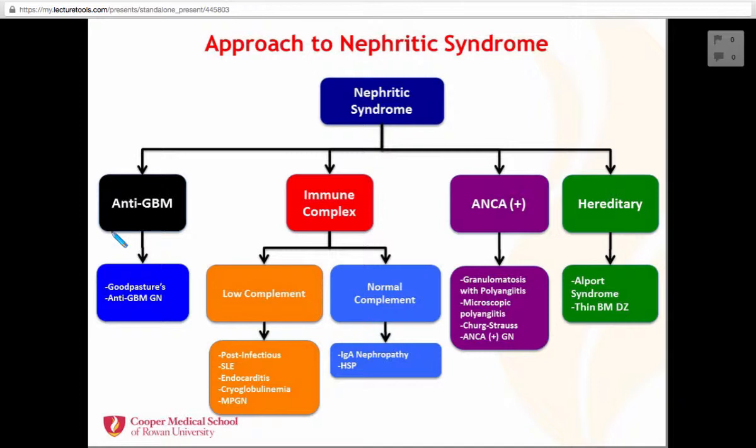On the flip side, you have ANCA-associated. And ANCA-associated is usually associated with vasculitides. Although if you have no other features of vasculitis, you could say that this is ANCA-associated glomerulonephritis. The major vasculitides we'll see here, granulomatosis with polyangiitis, Wegener's, but again, usually have upper airway, lower airway, and glomerulonephritis. Microscopic polyangiitis, which really looks just like granulomatosis with polyangiitis, but what are some of the distinguishing features here?